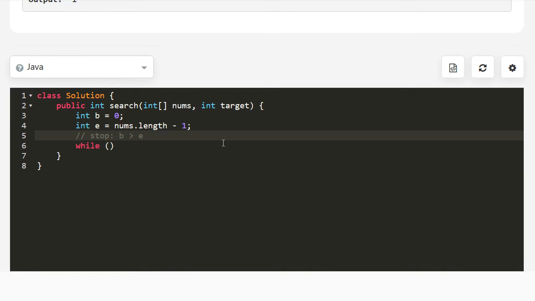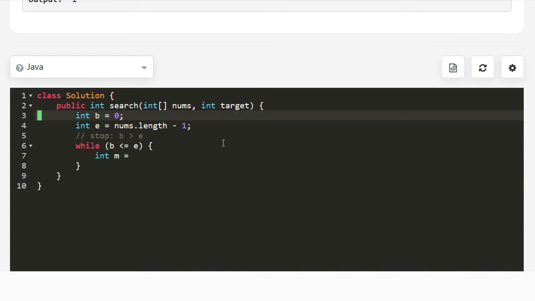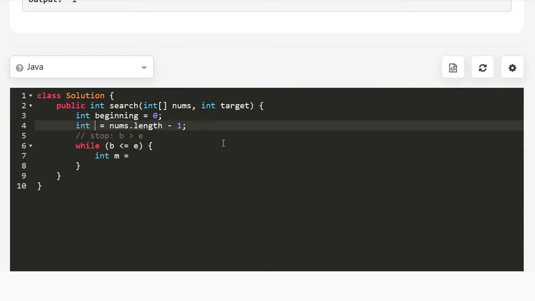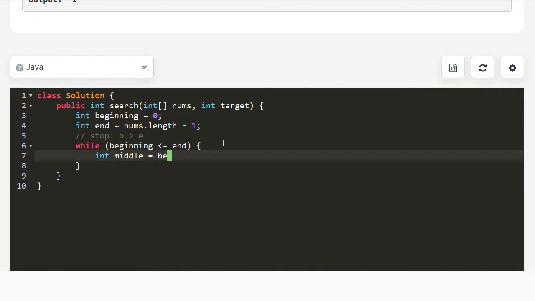So for some reason, our indexes are reversed. So here, what we can have is while b is less than or equal to end, we want to keep doing this. We're going to form a middle. Let's just do beginning, end. And while beginning is less than or equal to end, we have middle, and it's going to be equal to the beginning plus the offset divided by 2. So however long our beginning to end is, we get half of it, and then we offset it by the beginning. That's how we're going to get the middle.